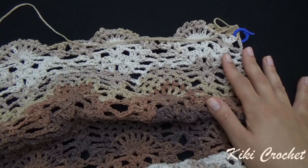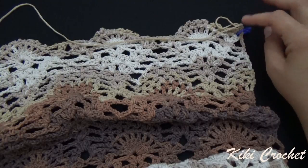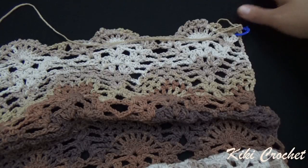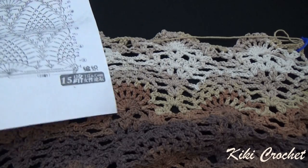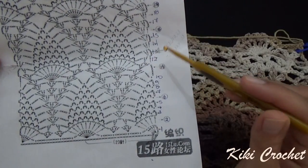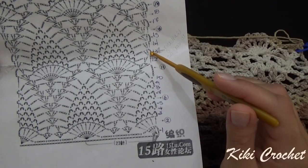So I've completed my tunic so far, and I'm at the point where I'm going to start making the sleeves. So I put my stitch markers in to know that I'm going to stop sewing in the end up to this point, and from there on it's this leaf opening. So what I want us to do in order to create the sleeves, we're going to work a few rows together and then the rest we're going to work off camera, because what I want us to understand is how to start and how to finish each row when we're making the sleeves. So up to where I stopped crocheting is the repetitions of row 12, and from starting the repetitions of row 13, this is from where we're going to start making the sleeve.